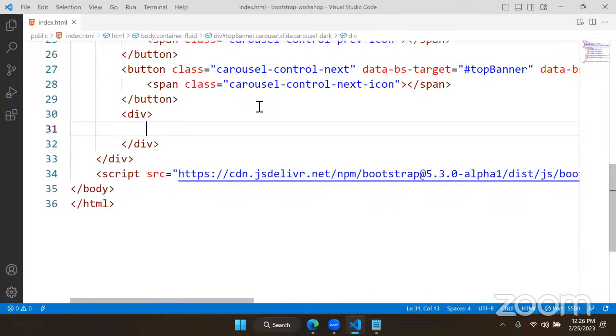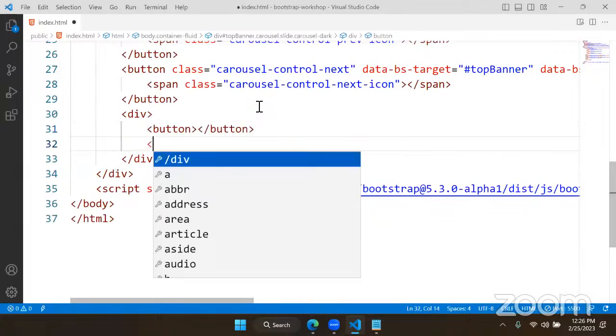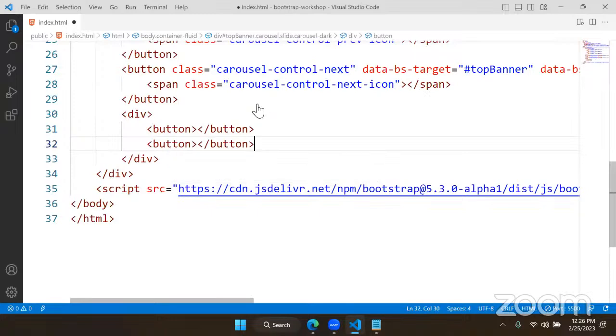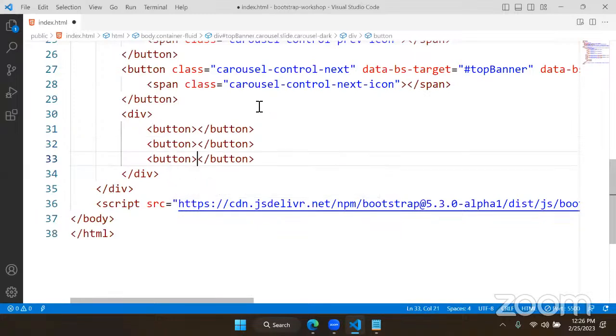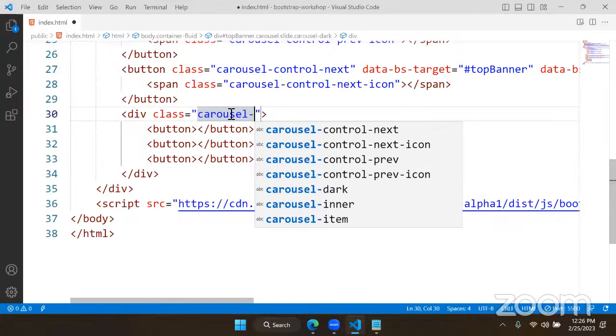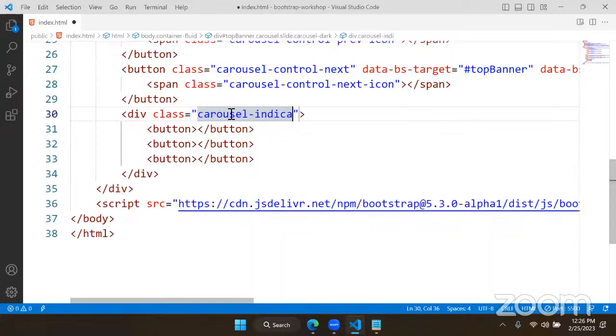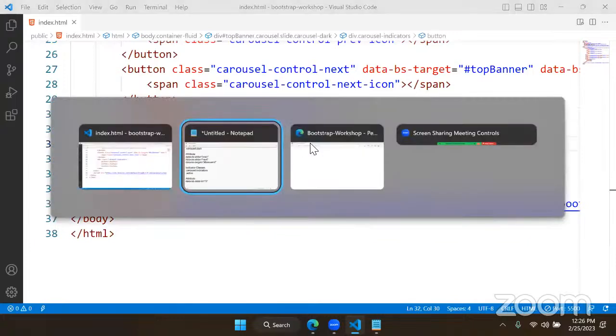I will put 3 buttons. This is button 1, this is button 2, and this is button 3. And I will give a class as carousel indicators. When you define carousel indicators, then you can see the indicators will come here.